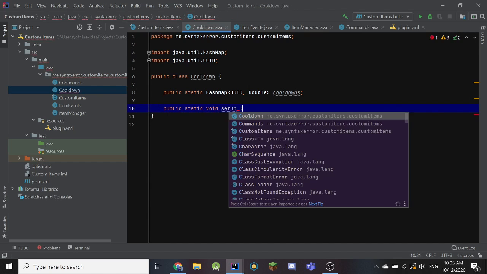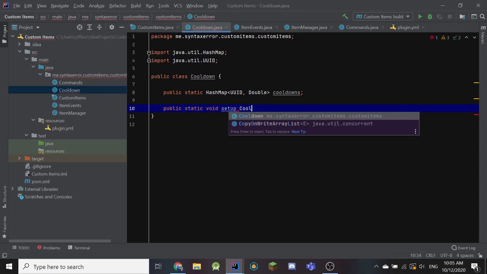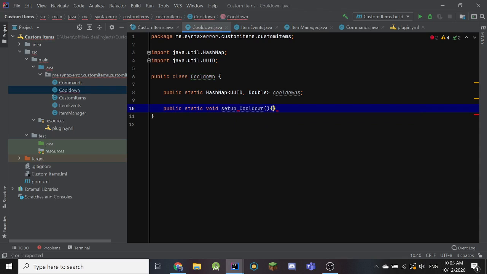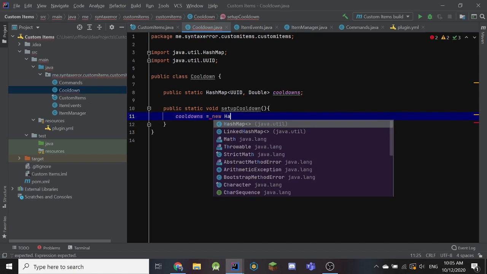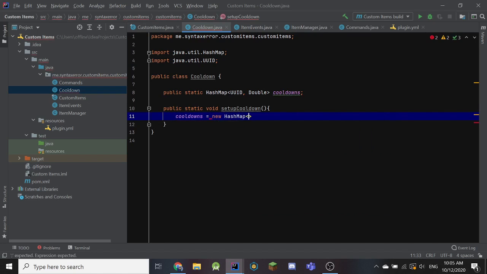This is basically creating the hash map. There's not supposed to be a space. Okay, then we're gonna enter this. Then cooldowns equals new HashMap, with the angle brackets and the normal brackets.